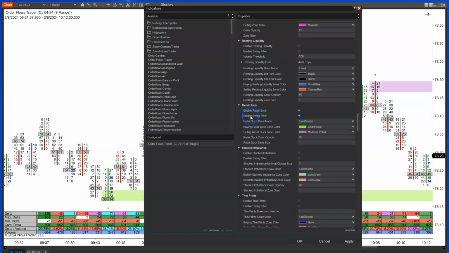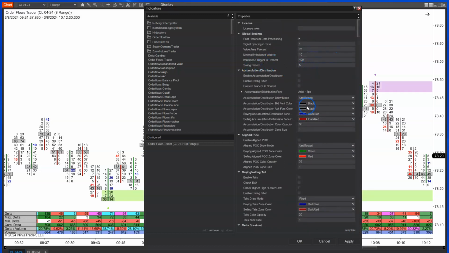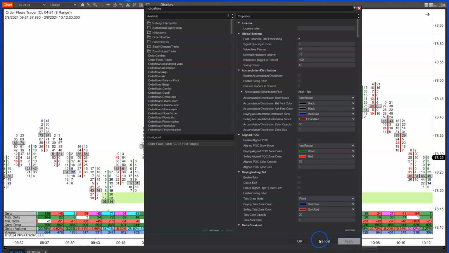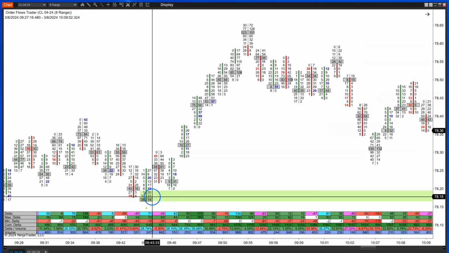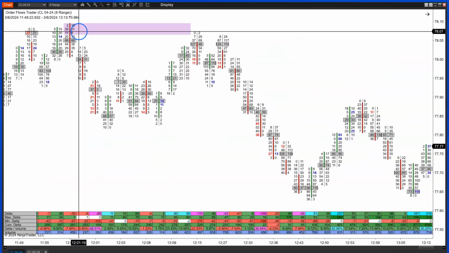So what we're going to do is enable the swing filter, which is this little button here. You just click it to get the check mark there, and it's linked to the swing period up here of 5. You could adjust that to whatever. If you want a bigger period, you can set it to 20, 50, whatever. Then you're just going to click apply, but I'll keep it at 5, which is the default that I have it set at. So now you're going to see it's coming in at the swing low. I don't know if there was any here, or a swing high.